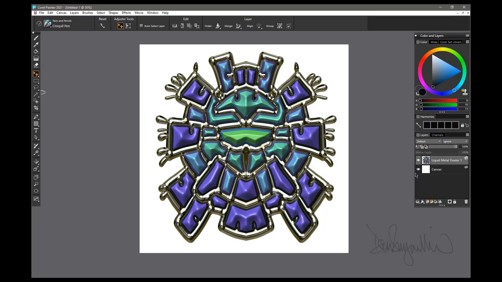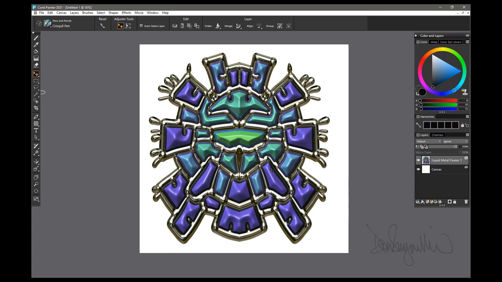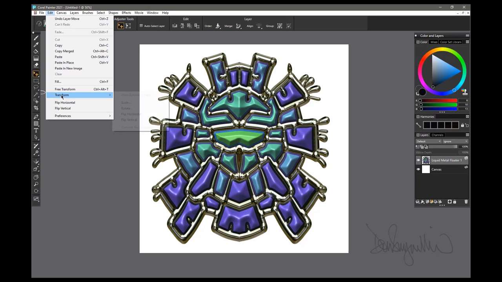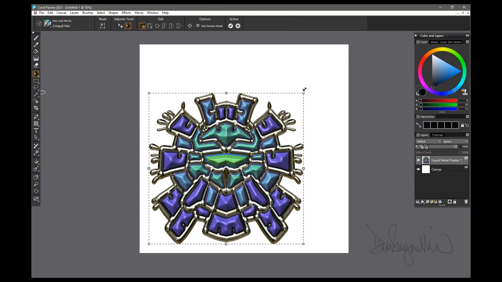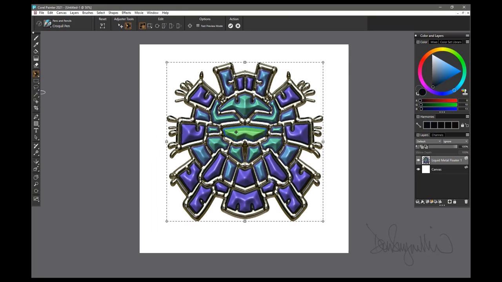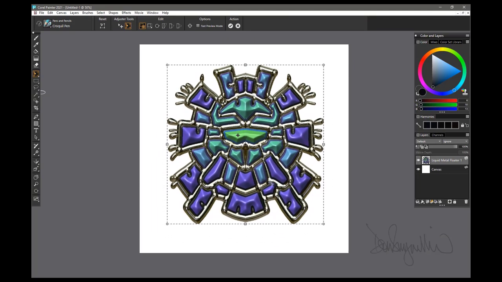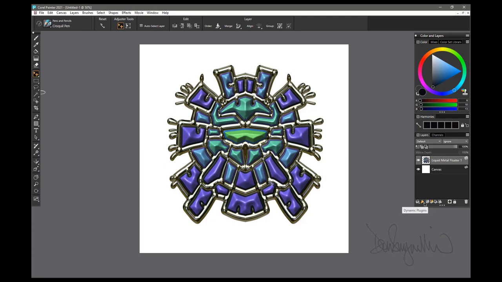So now I have one piece of really pretty detailed jewelry made with a couple of the dynamic plugins. And I'm going to go ahead and scale it just a little bit. Do a free transform. And that is one way to create this little jewelry look for your images. It's a great way to work using some of these dynamic plugin layers. Give it a try. I think you'll find once you get used to how they work, you're really going to like what you do. So that is creating jewelry with dynamic plugin layers in Painter 2020.